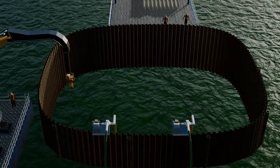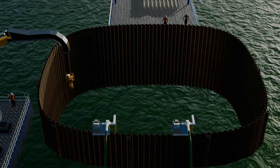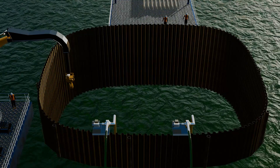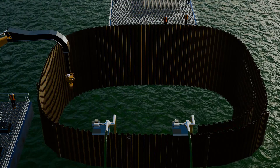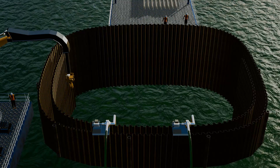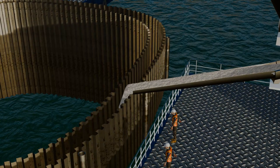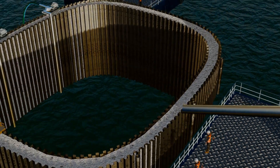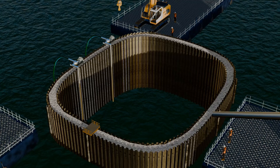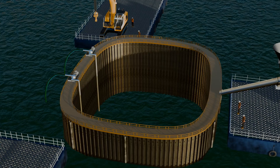However, if the ocean surface level is deeper — say around 12 meters — the length of the steel sheets will increase and the water pressure will be much higher. In such conditions, double safety measures are necessary. A double-wall cofferdam is constructed: the outer wall and an inner wall are both made of steel sheets, and the space between the two walls is filled with soil and small stones. This filling not only stops water leakage but also adds extra strength to the cofferdam, allowing it to withstand the high water pressure, eliminating leakage and enabling a strong foundation to be built.